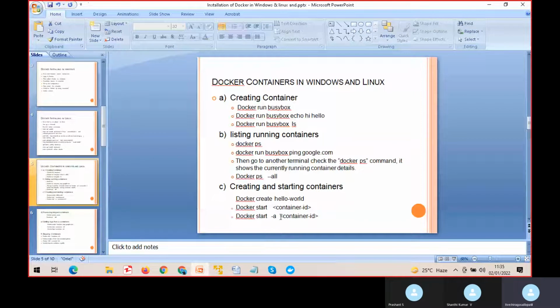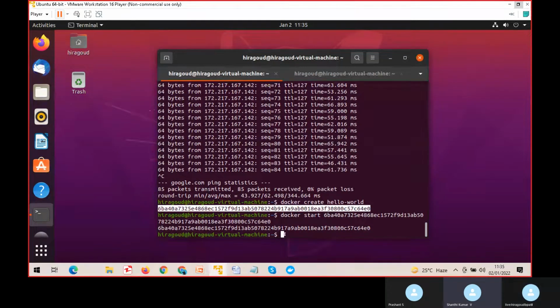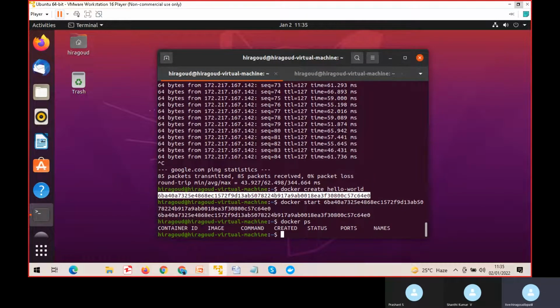After this, we have to use docker start -a. Just list the containers, the latest containers. It should show that ID, the SHA ID. Now docker ps --all.